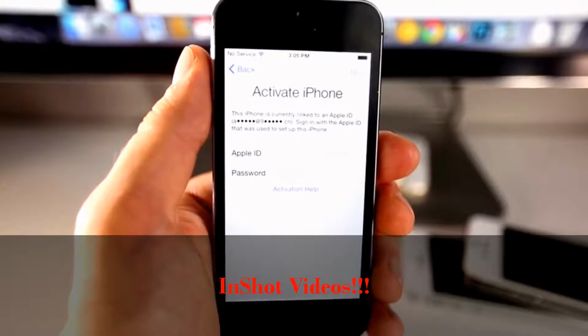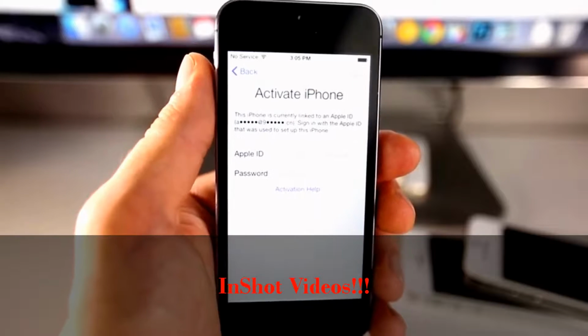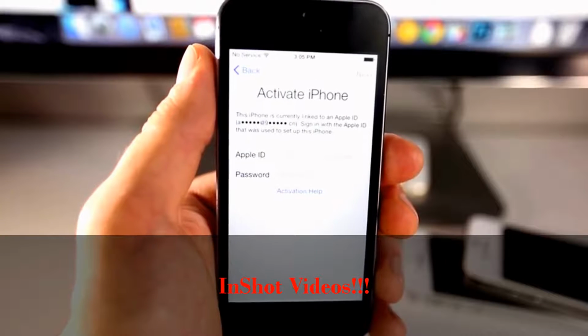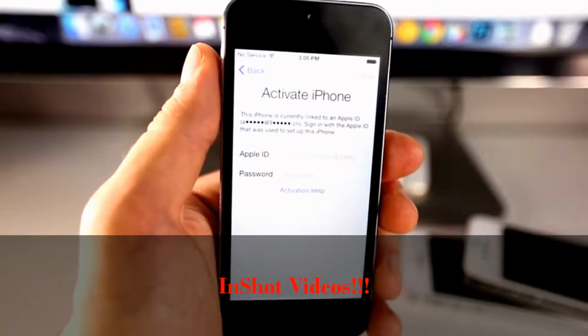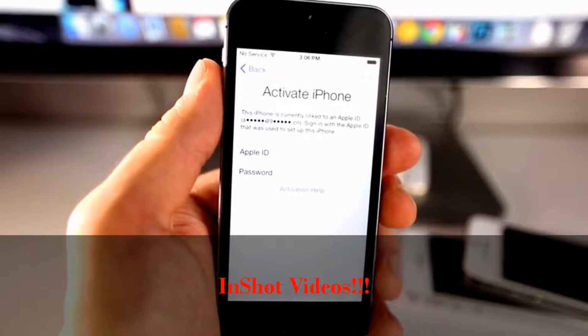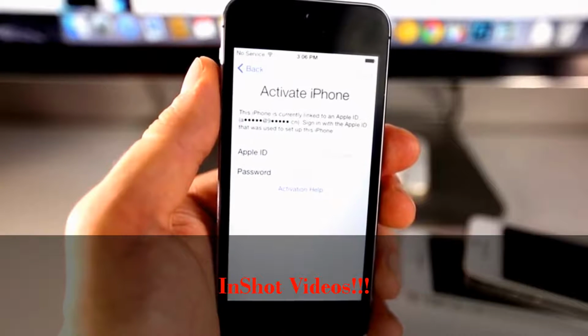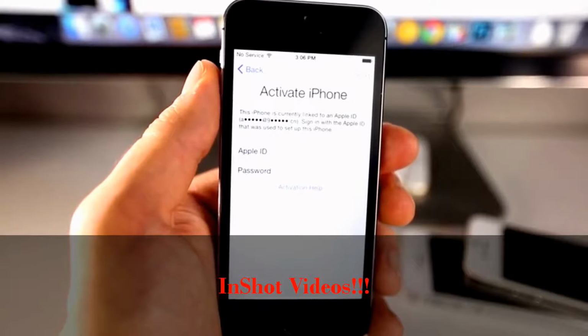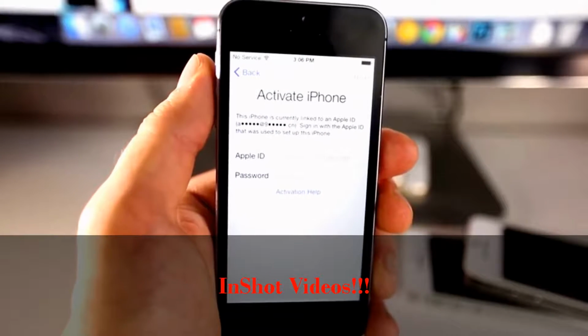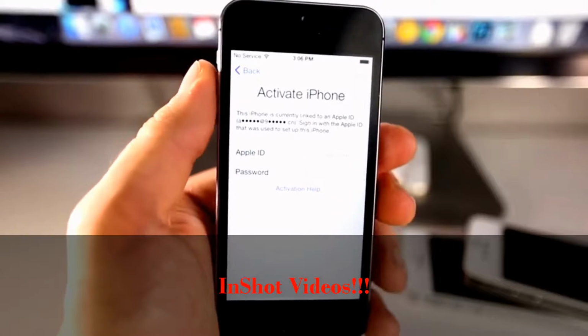However, I did have success on the latest 8.1.3 firmware, and yes, it does work on all older firmwares, even better on the older firmwares. I had it working personally on a 5S, a 5, and a 4S. I haven't tried the older devices, but other people have reported success with them. Using this tutorial, I'm going to show you how to actually use the phone, and possibly even remove the activation lock completely.